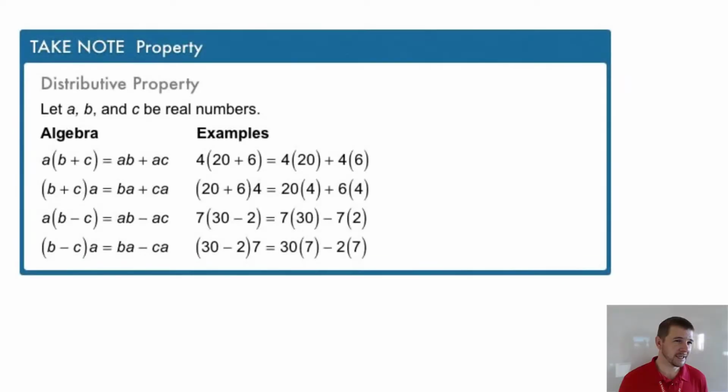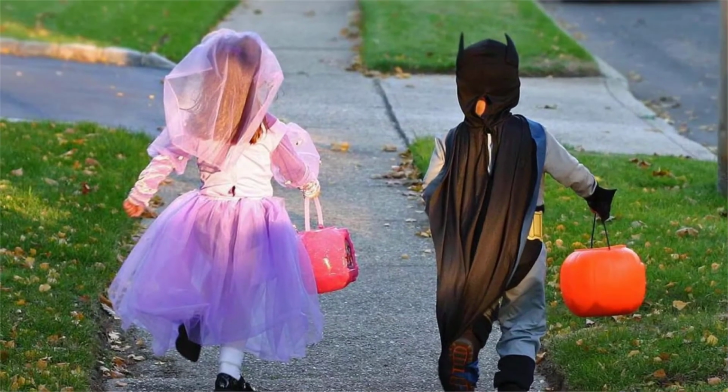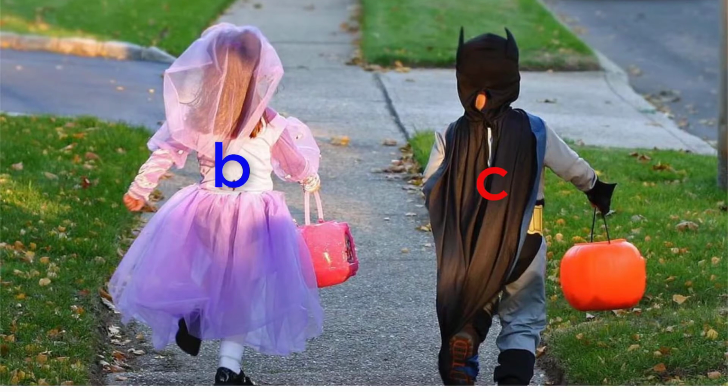I'm going to go off on a tangent here for a minute. It's around this time of year, October, getting close to Halloween, that I'm often talking with students about the distributive property. And the way I relate it is, let me use the green laser pointer. It's as though, let's say 2 students. Who wants to be 2 students trick-or-treating at my house? Case and Novalee. Case is C, that makes sense, and Novalee is B, that makes no sense.